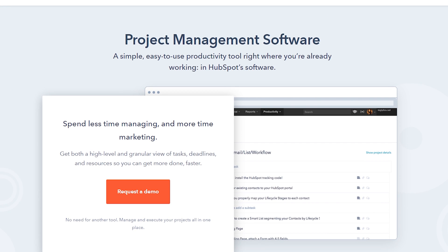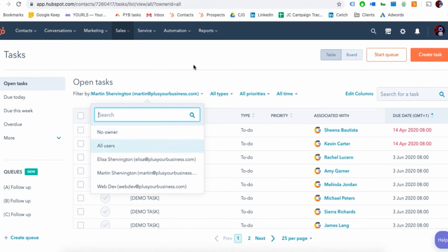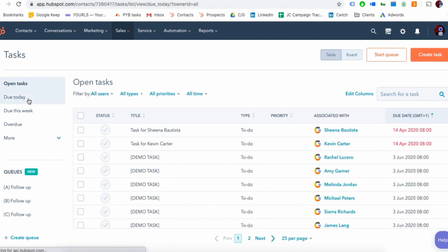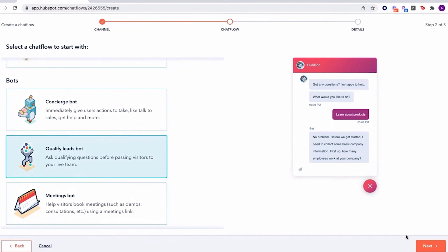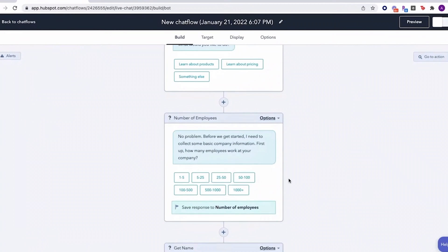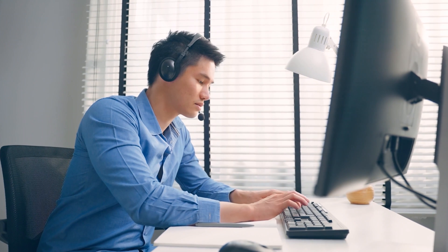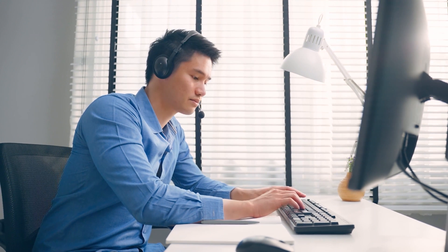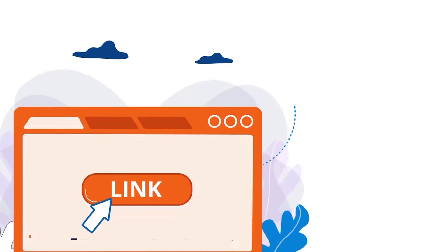To manage your projects, HubSpot offers a projects feature — one place for all your tasks, files, and communications. It allows you to stay organized by assigning owners, setting due dates, and adding attachments for every task. Real-time communication with chatbot assistance is among the add-on features available. And despite being powerful, it's still very user-friendly — great for beginners, with a sleek and modern user interface.